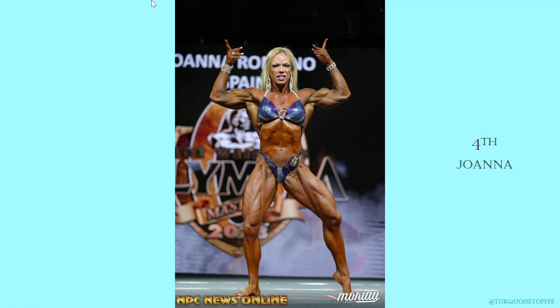Next is Joanna in fourth place — crazy detail coming through in her legs. I'm loving all of the striations in her quads. Nice small waist with good ab detail, great definition in her arms, and her biceps are really popping. I do think she needs more lat — the V can be even more extreme to really match with the legs. Maybe a little bit more delt also to help create even more of that V shape. But amazing posing — you're seeing the X frame, the nice small waist, and she's showing off the quad sweep really well.